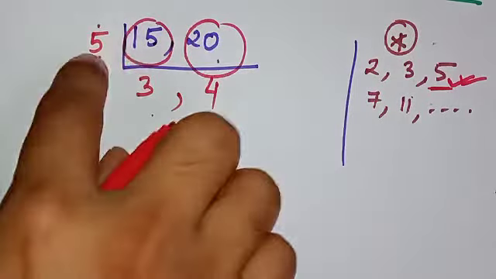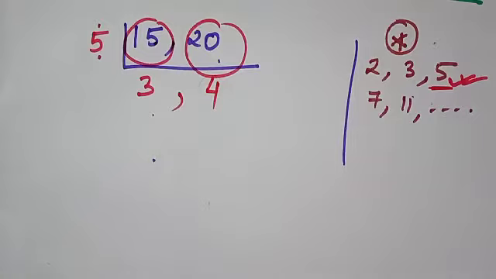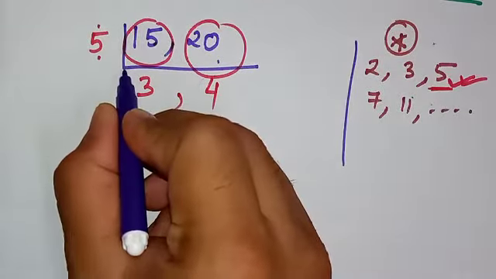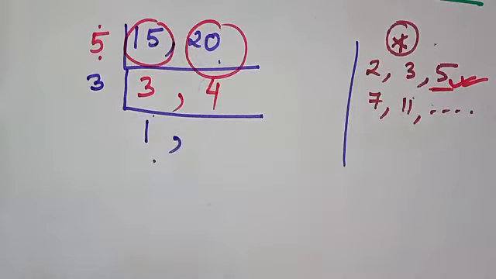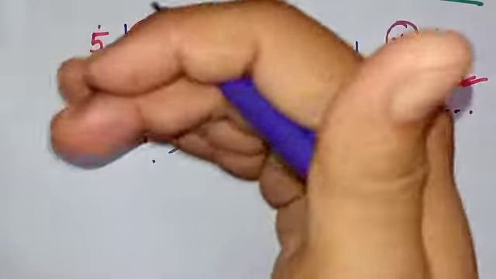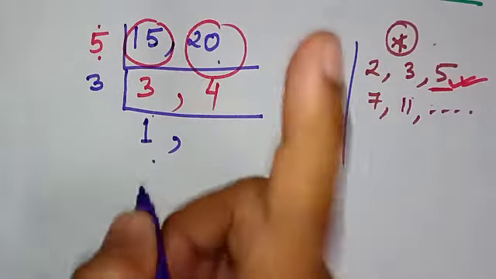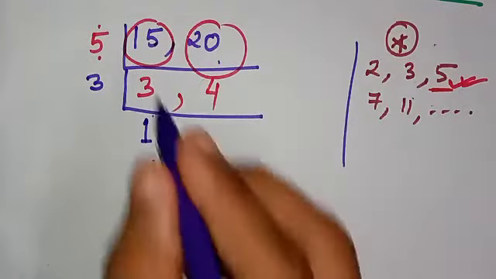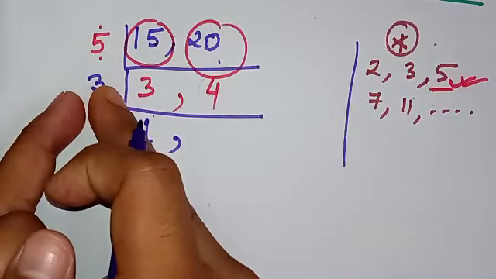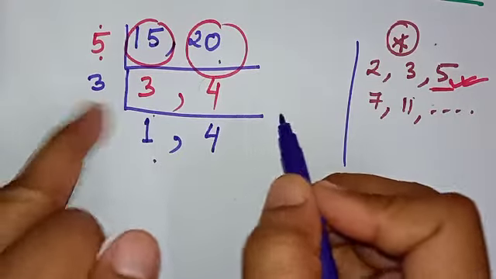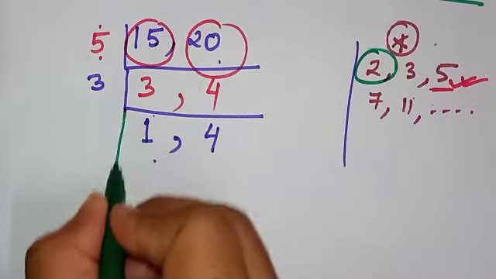Now you can see that 3 is a prime number itself, so 3 can be divided by 3. So 3 times 1 is 3. The rule is that you will continue dividing unless and until you get 1s in the last step. Now 3 can't divide 4. The rule is that the number which is not divisible by the prime number you are using will be copied as it is. So 4 is not coming in the table of 3, so it will be copied as it is. And you know that 4 will be divided by the prime number 2.